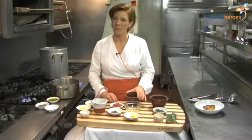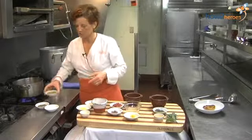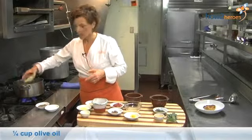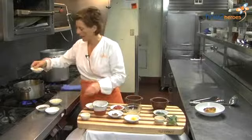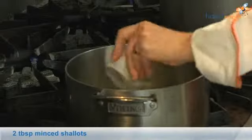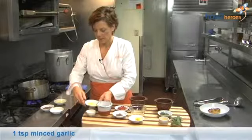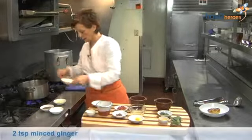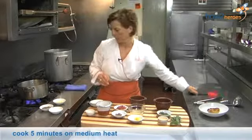To make the Peverada sauce, start with some olive oil, a nice olive oil because this is going to be incorporated into the flavor of the sauce. I have shallots, minced garlic, and ginger. And I'm going to let that cook until they're tender. It takes about 5 minutes.